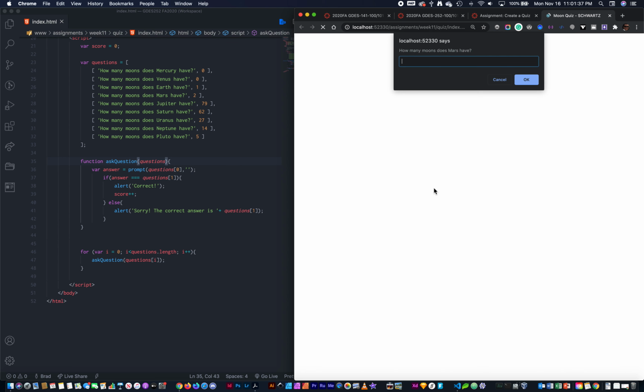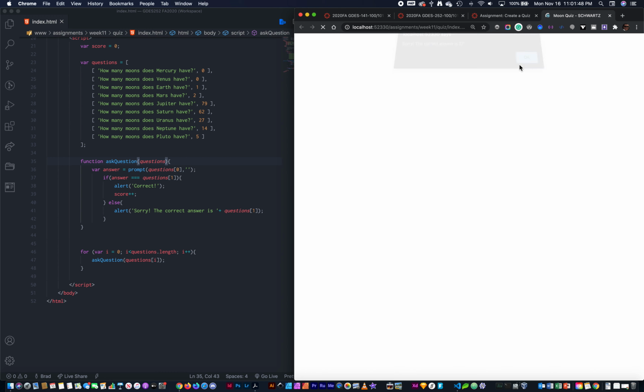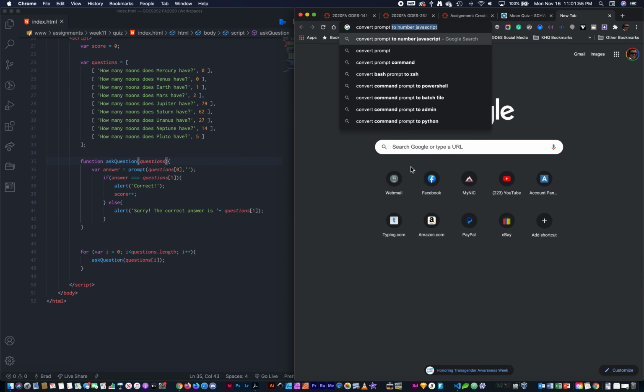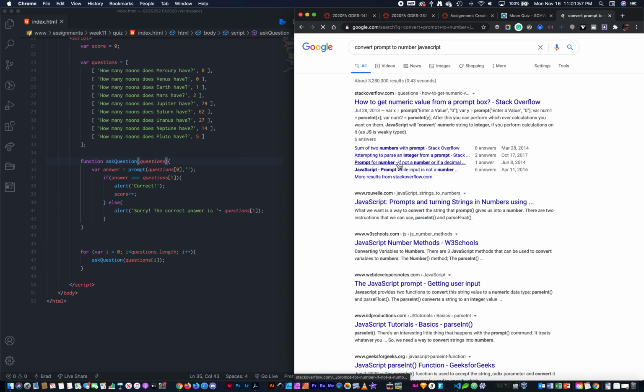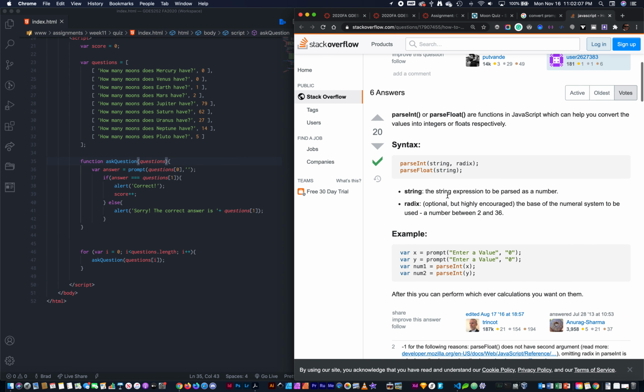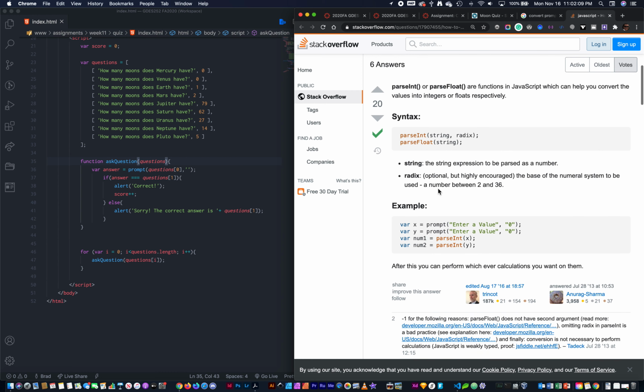Okay, so we're still stuck with passing a string. Let's get all those answers here. So we need to convert prompt to a number in the JavaScript statement. So take a look at Stack Overflow here. So parseInt could be an option here.